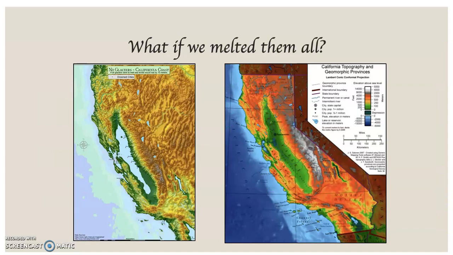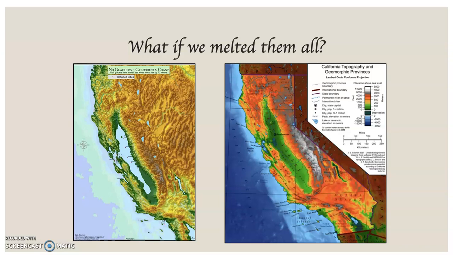What would happen if we melted all the glacial ice? So every bit of it, all of Antarctica, all of Greenland, all the other glaciers on the planet? Well, sea level would rise by about 200 feet, and you can see what that would do to California. On the left-hand side, you can see that the coastal area of California would basically be inundated, and it would even go into the Central Valley and fill in a large portion of the Central Valley. That's the Sacramento Valley and the San Joaquin Valley of California.